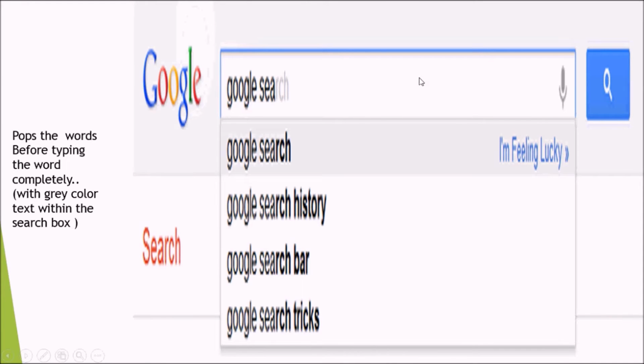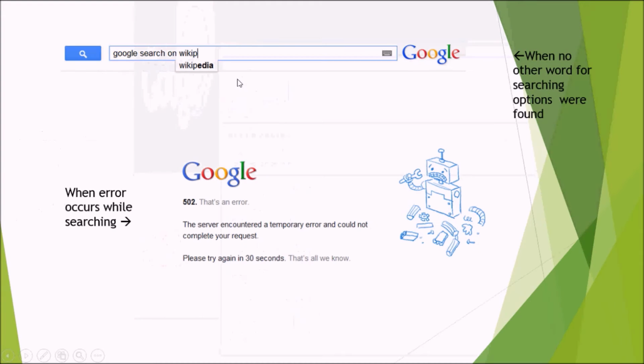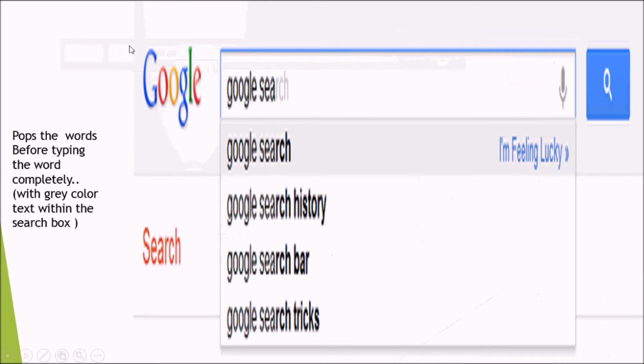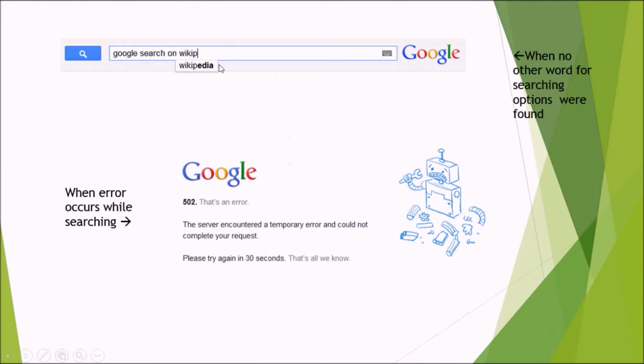And you know what is the most interesting fact about Google search? Here you are noticing it's in a gray color, Google search. What is interesting is that it pops up words before you finish typing the word, with gray color text within the search box. As you may notice here, it's prompting me some word like SEA, then it's giving me another word. Maybe you mean search, right? And here you may see if there are no words to give in the gray color, this is the second type of search in Google. There are two types of searches in Google. The first type is prompting in gray, and the second is suggesting a complete word if you don't have any other searches to show.